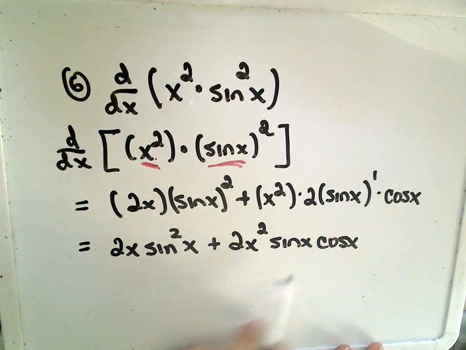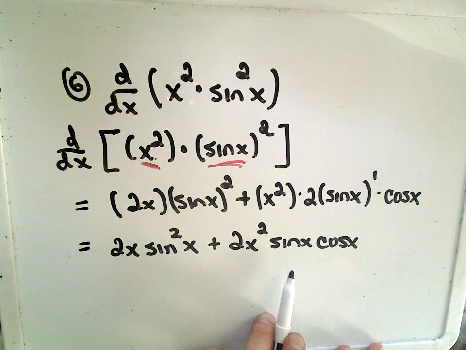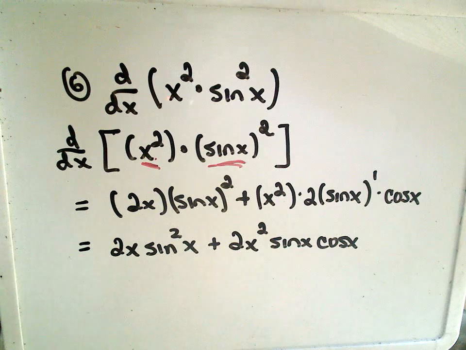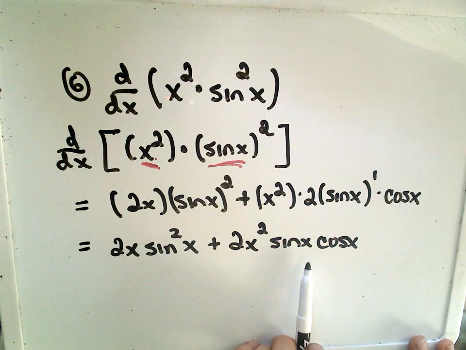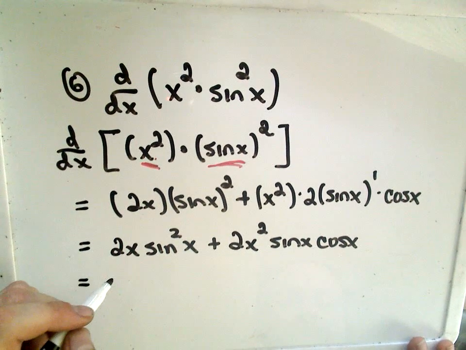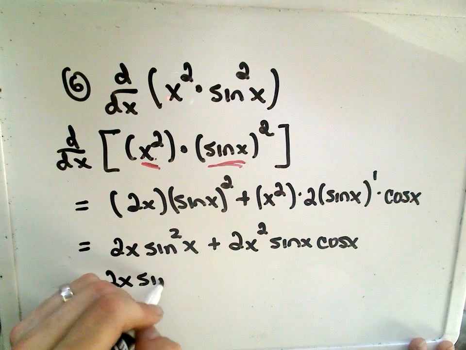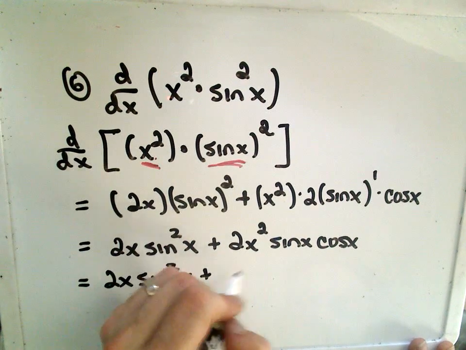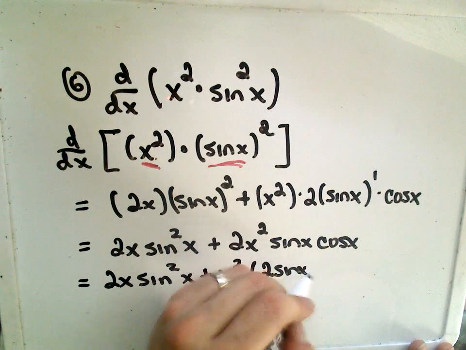And then we have 2x squared sine x cosine x. So I'm not seeing that as one of their solutions here just yet. So this is the fun part of the multiple choice part. Definitely this is correct, but it's not looking like any of their A, B, or C. It looks to me like the closest one that they do. A little trig identity. I'm going to pull the x squared out front. And then we have 2 sine x cosine x.